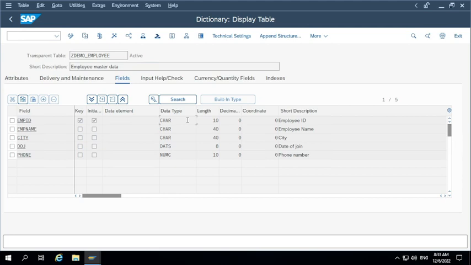So he's creating an employee salary table. You are creating the employee master table, and the other developer is creating the employee salary table. What is the data type you have selected for employee ID? Character 10, right? Because you think the employee ID might contain both numbers and characters, and you have assigned data type character 10.